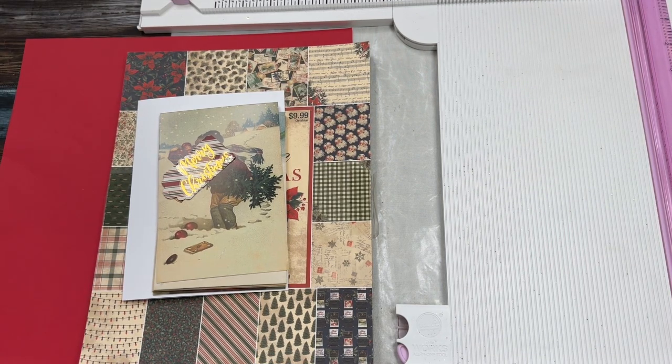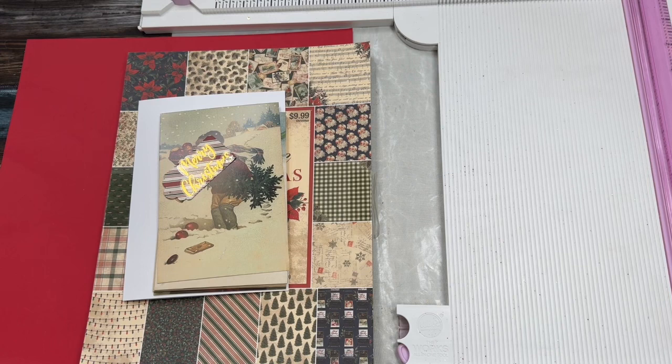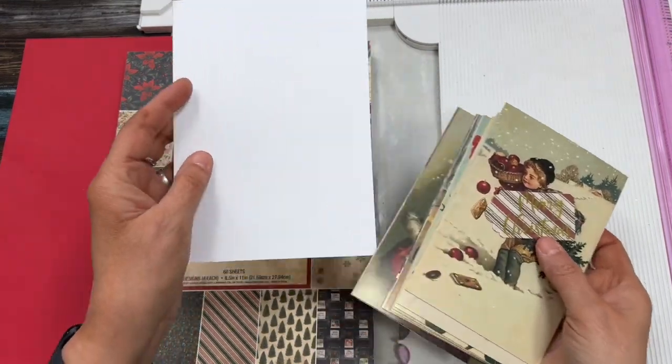Welcome. Just another quick and easy craft for you today. This one is a Christmas one to create an interesting way to put a gift card in your card. You can use even a pre-made card if you want to and just add a little bit. So that's what we're going to do here. I just have a card here.